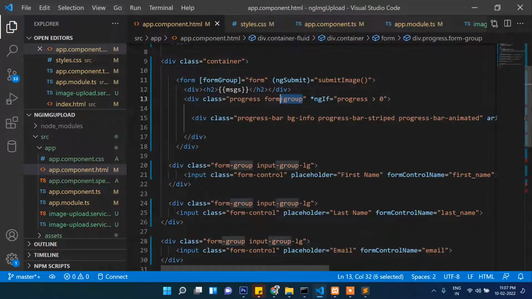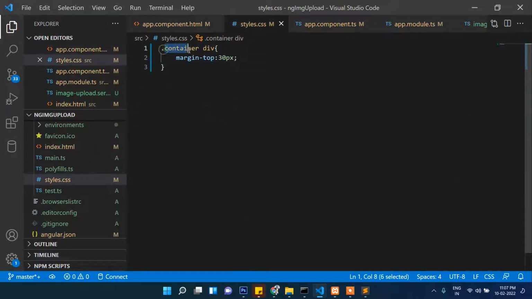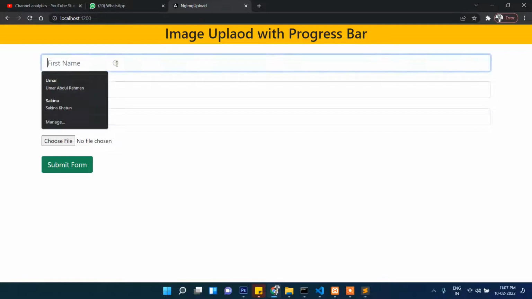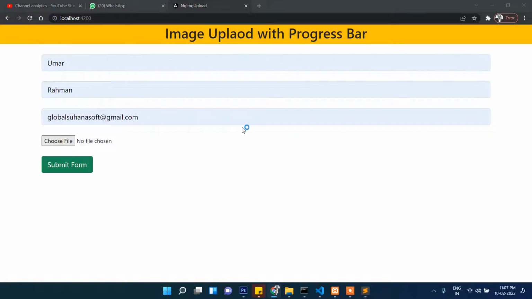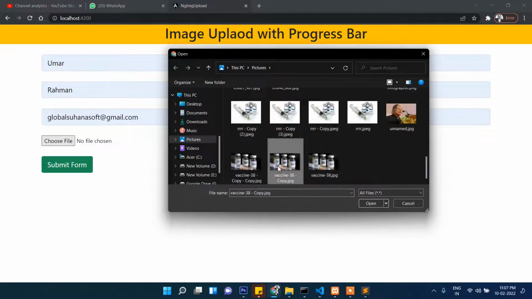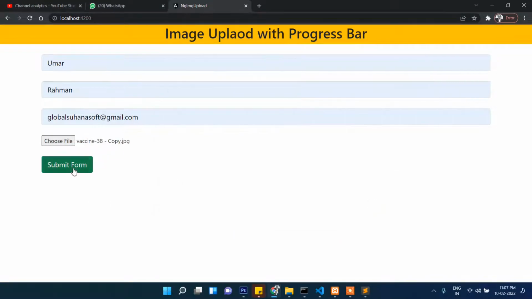Now let's try. What happens? Looks better, but let's see if the progress bar shows or not. Yeah, the progress bar is showing perfectly, then it shows 100%, and finally the image is also uploaded.